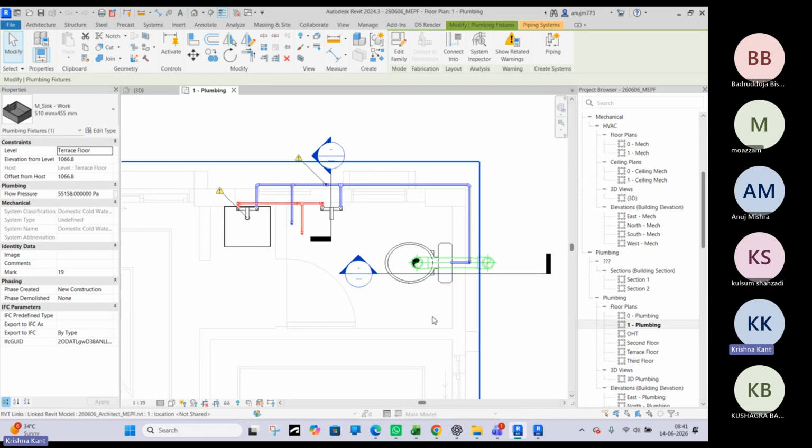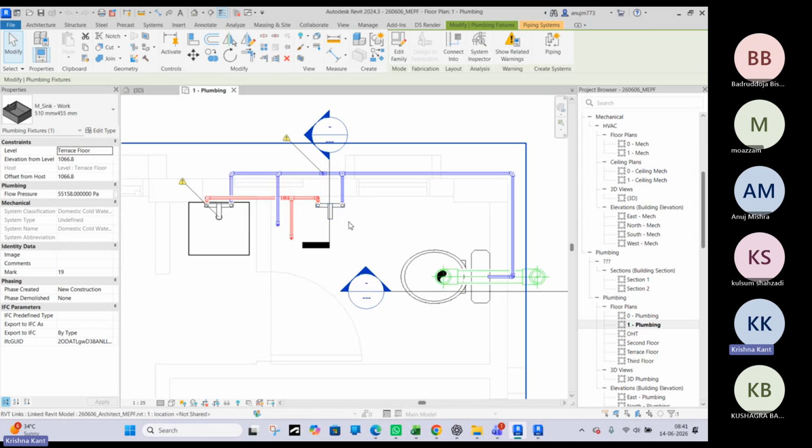First of all, we'll decide where we have to keep our floor drain. In general, we have to provide the floor trap near the tap unit and the shower unit, so that the water will not accumulate so much. Suppose the surface water accumulates over here. Obviously, for the floor finish we will provide a slope in such a way that the water will go directly to the floor drain.